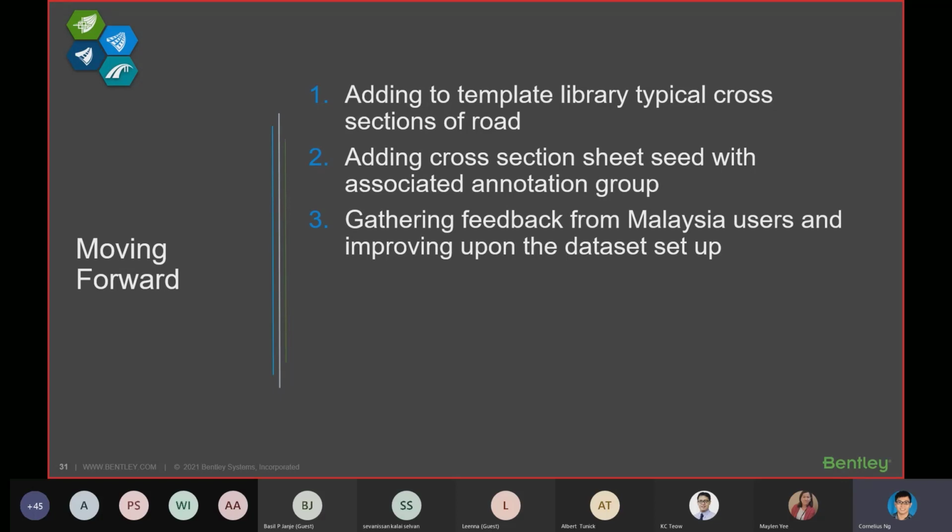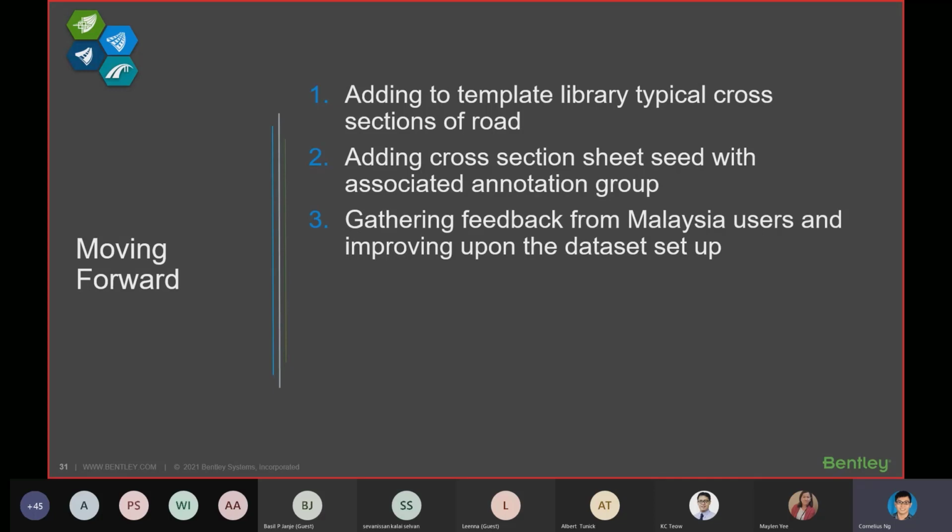This feedback and comments that we get from all of you will eventually help us in the further development of this dataset. So after this session, it would be much appreciated if you can help us test out some of the things that we have set up, and then give us the required feedback, or things that may need to be improved and added on later.